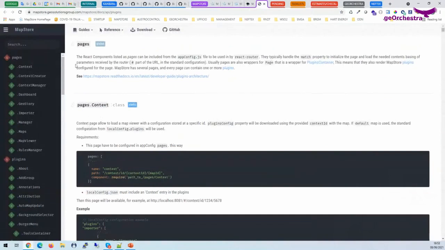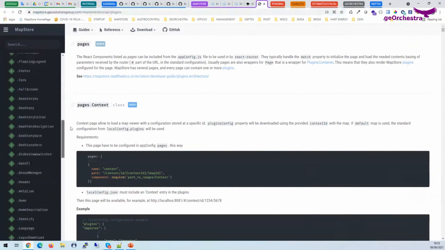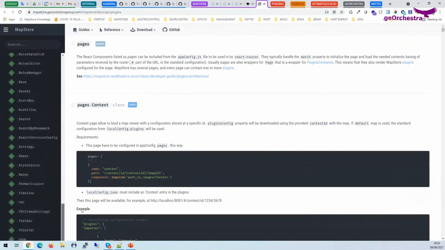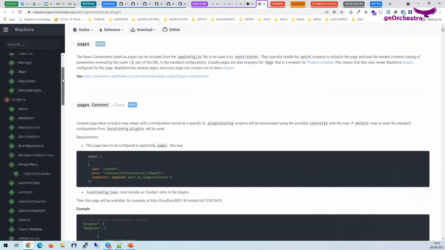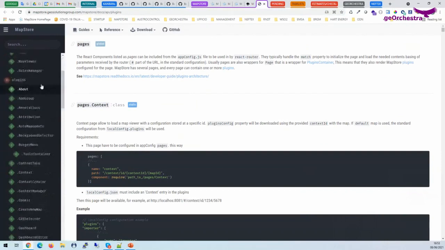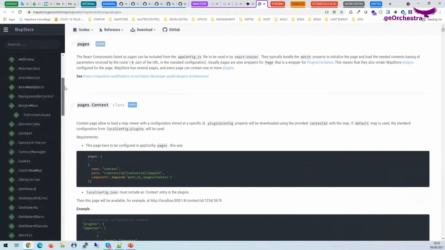So I can talk about the plugins available in MapStore. Here in the online documentation, you can reach a section where there is a JavaScript documentation where all plugins in MapStore are documented. Then also the user guide can help you understand the involved functionalities for each plugin. But here you can basically find a page where all plugins in MapStore are documented.